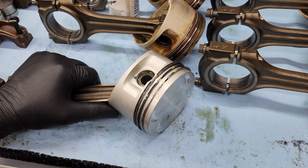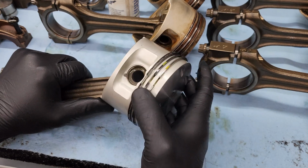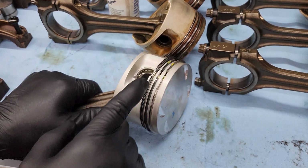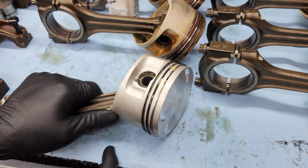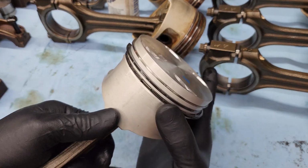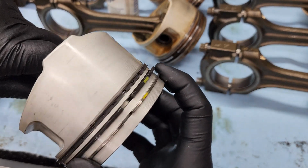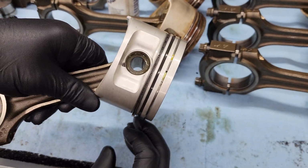Okay, one thing you don't want to do is line up all the gaps in the piston rings. You want to have these offset from each other. So I'm going to put this notch on this side, then I'm going to put the middle one on the other side, and then I'm going to offset this one from either of those two. So this one I'm going to put right there. Then this gap is going on there, and then this one is going to go right in between those, just like that.